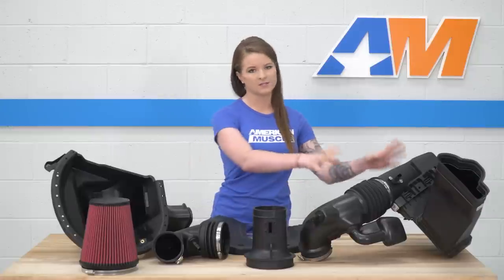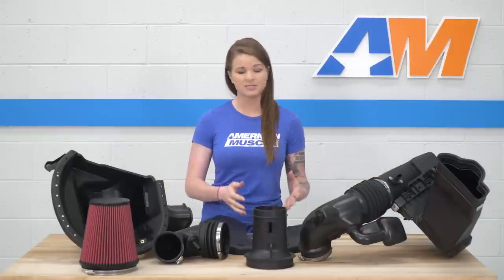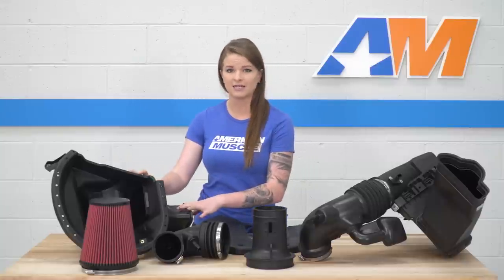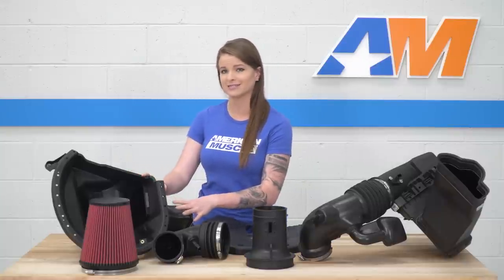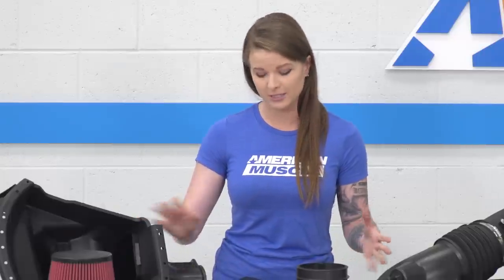So on the table, we have the stock intake and the Roush aftermarket cold air intake. One of the main differences between the stock intake and your Roush intake is actually gonna be your airbox. You guys can see the airbox is much larger. It's also enclosed, so it has a lid on it, and it maintains the direct cold air feed from the grille of the car. It's a really nice feature.